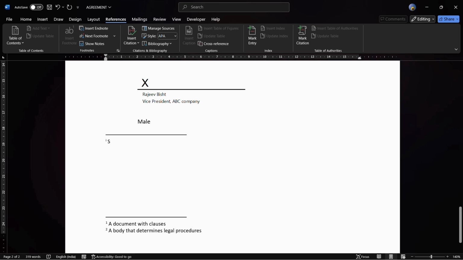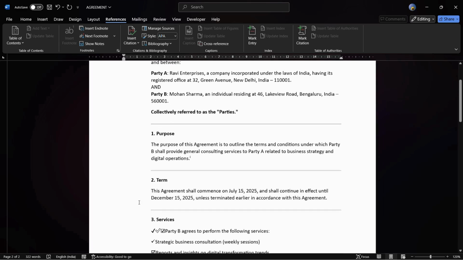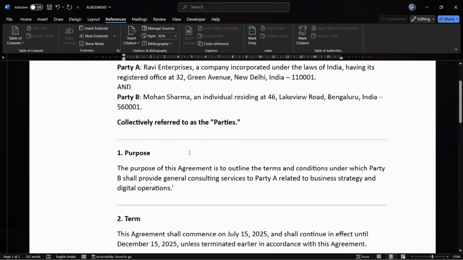So for example, let's say like this, and then once you are done with this, you can simply click over to any other area and continue working. And if I move back to the original position, you can see this mark right here with a little symbol at this particular position where we have added the end note. So that's how easily you can add an end note in your MS Word document.